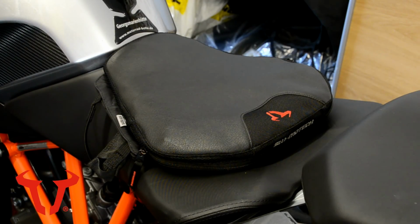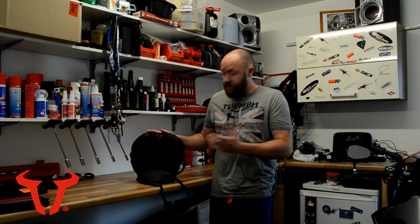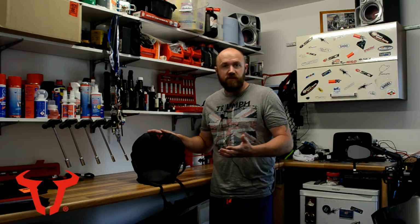They do come bigger, as I said. I think it's the Traveller Smart. This is the Traveller Rider, and you can get the Traveller Pillion, which would sit on your rear seat, which is then slightly smaller. So there you go. It's just a short insight into this product that's come from SwMotech. You don't really need to talk about this for hours.